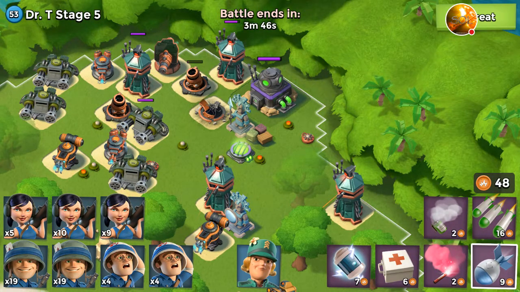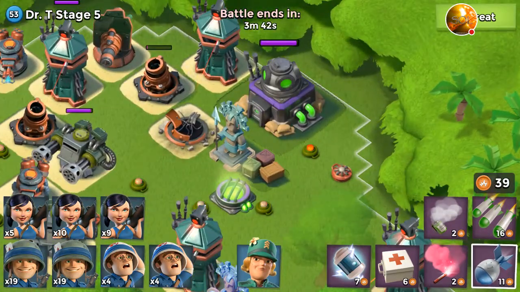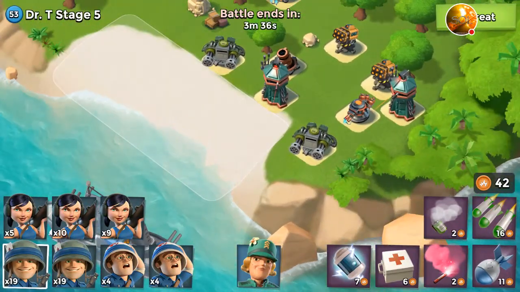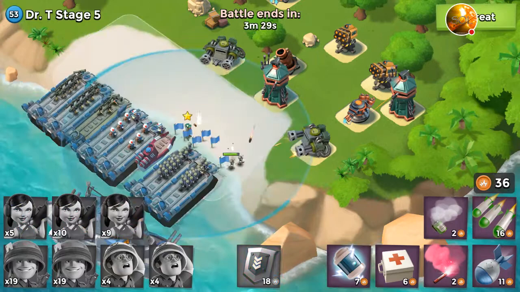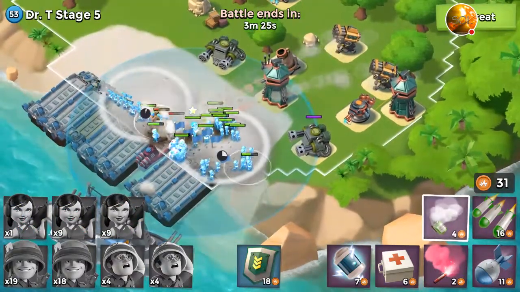1, 2. Do I want to destroy that one? Yeah, we should. All right. And like I said, I'm going to land one of these guys right here, followed by this, and then everybody else. I'm going to use Brick that way. No. All right.